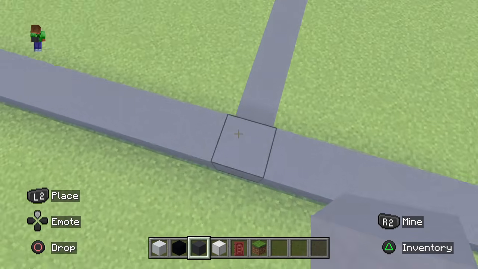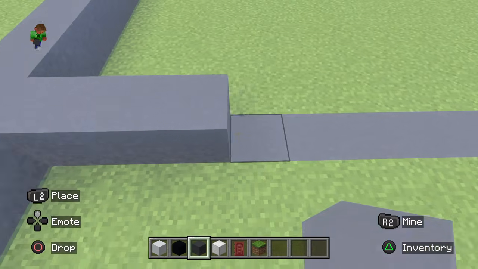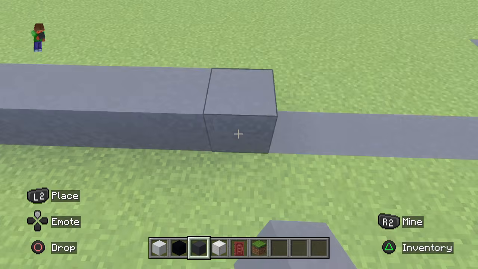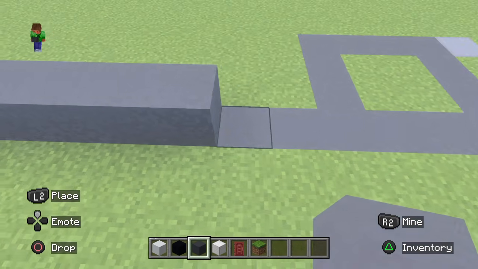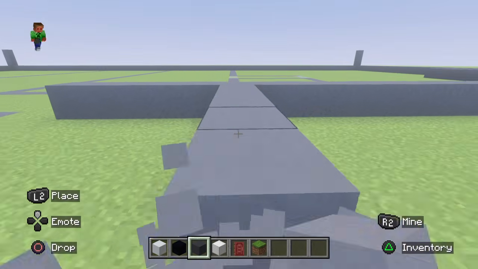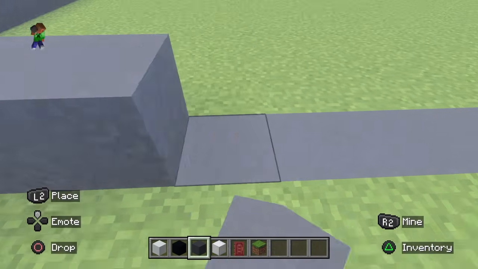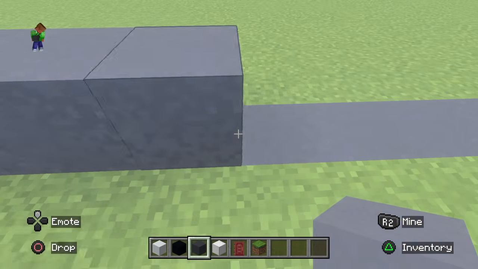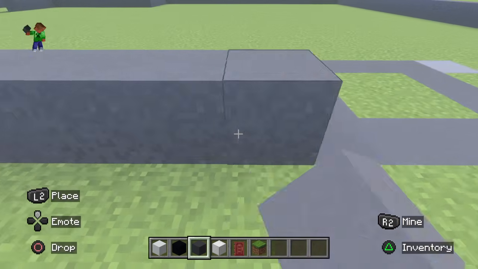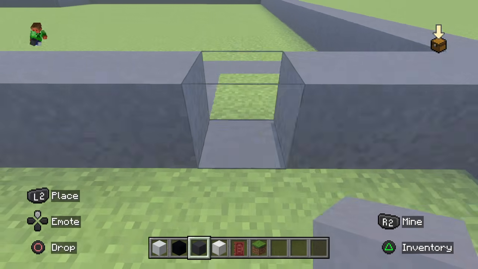And then on the 16th block, which is right here, you want to go to the right by 1, 2, 3, 4, 5, 6, 7, 8, 9, 10, 11, 12, 13, 14, 15, 16, 17, oops. Hold on, I had a voice crack there, so I gotta recount now. So you go to the right of the 16th block by 1, 2, 3, 4, 5, 6, 7, 8, 9, 10, 11, 12, 13, 14, 15, 16, 17, 18, 19, 20, 21, 22, 23, 24, 25, 26, 27, 28, 29, 30, 31.